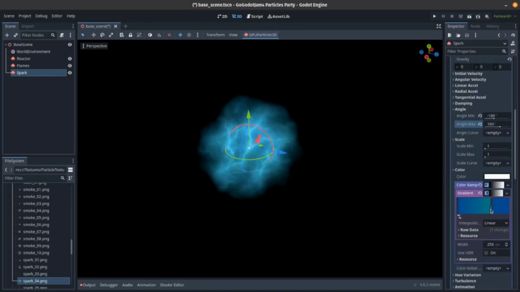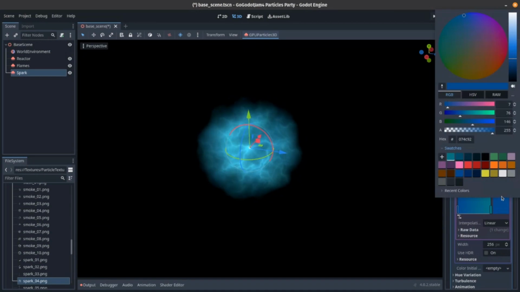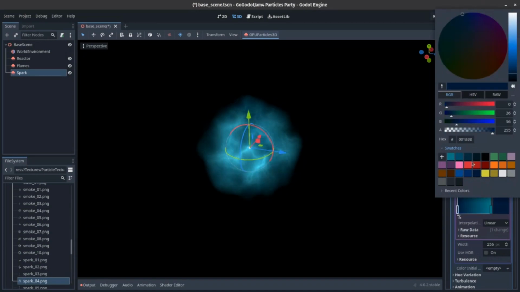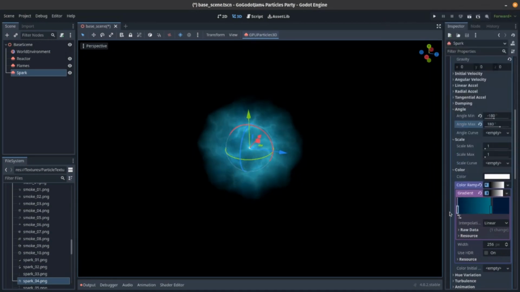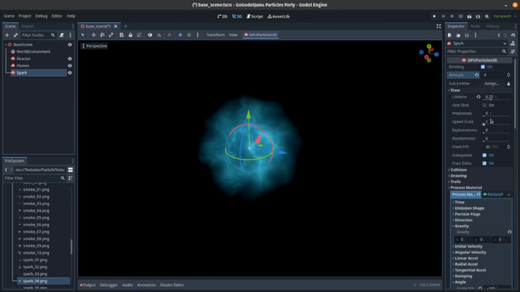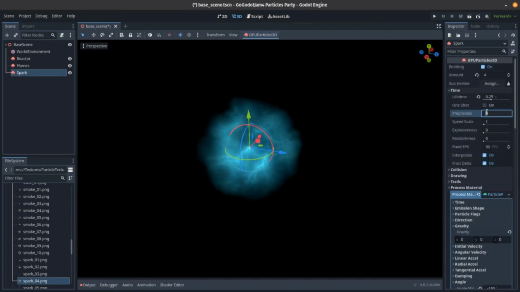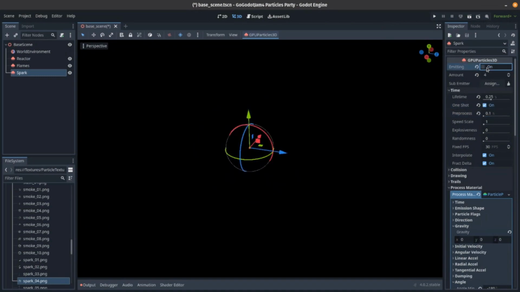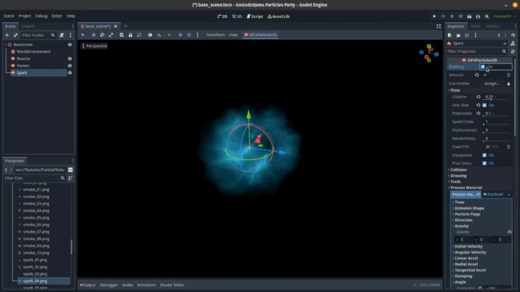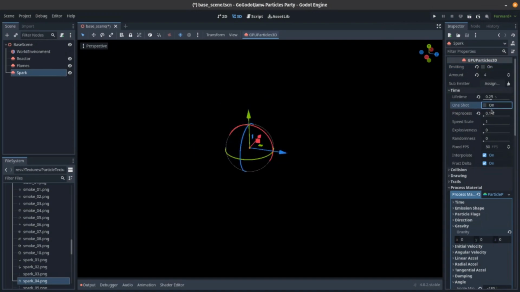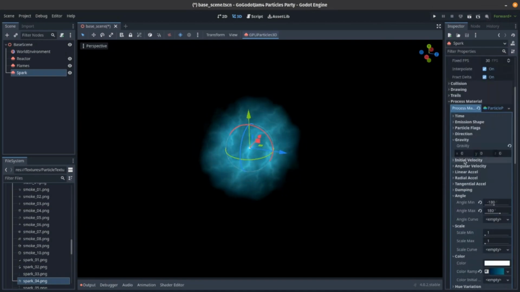And I think these colors are too close together. All right. If we pre-process this in at 0.1 second, that means it's a one shot. There's a little impact. Let's take that off and keep it going.